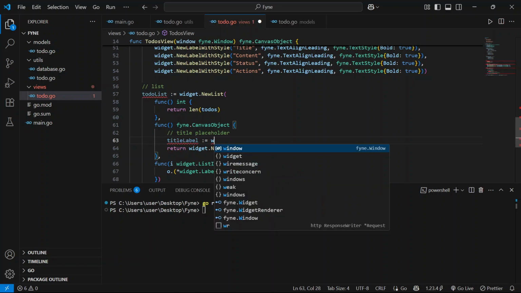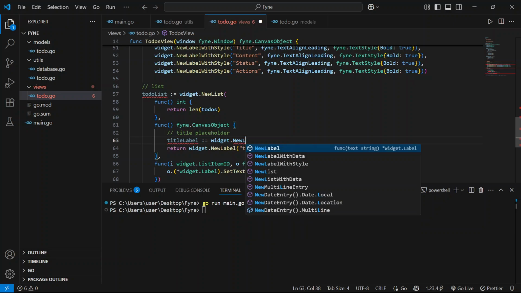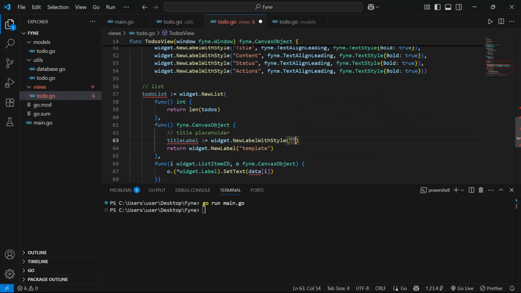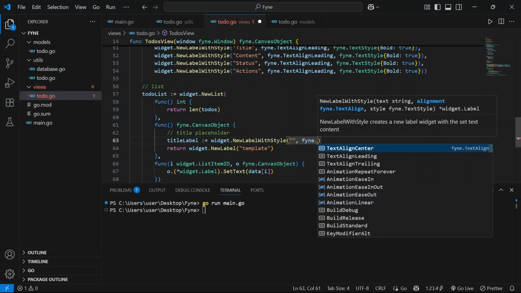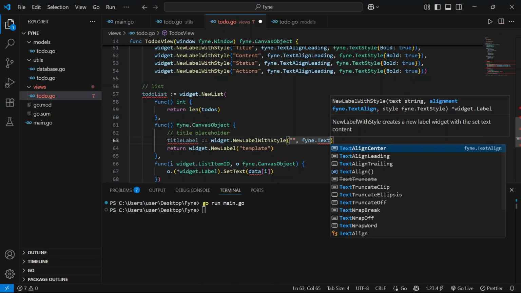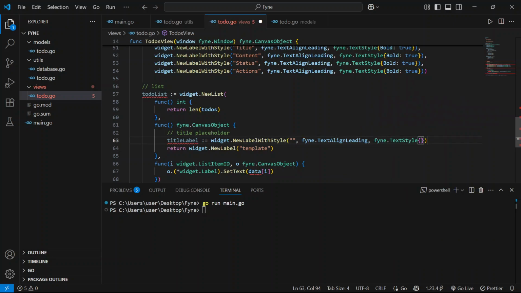That's going to be a widget dot new label with style. Initially it's empty, and then of course Fyne dot text align. You can either center it or leading. In this case I'm just going to use leading. Then the text style, you can just leave it like that. So this one is for the title.